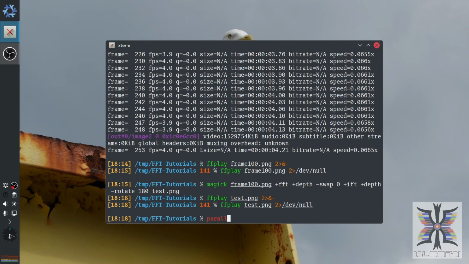I'm going to do parallel, and let's say J, I'm not using too much CPU. I'll do load 80%, mem-free 80%.